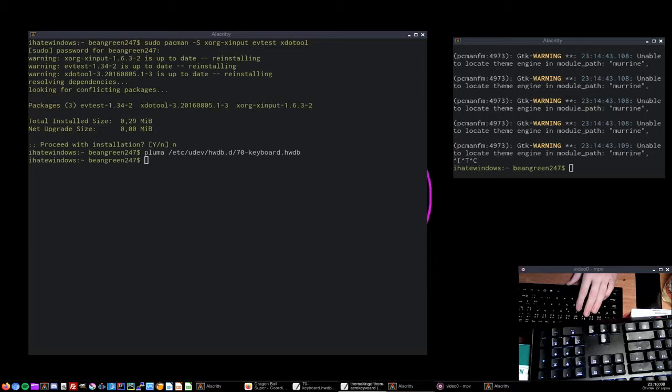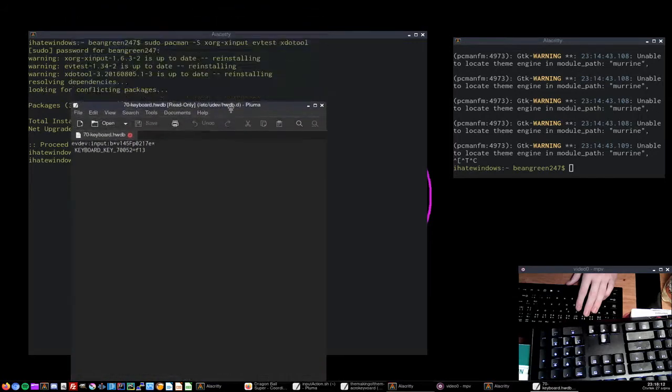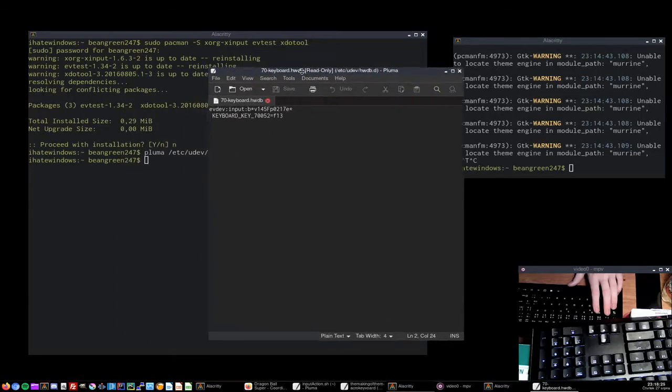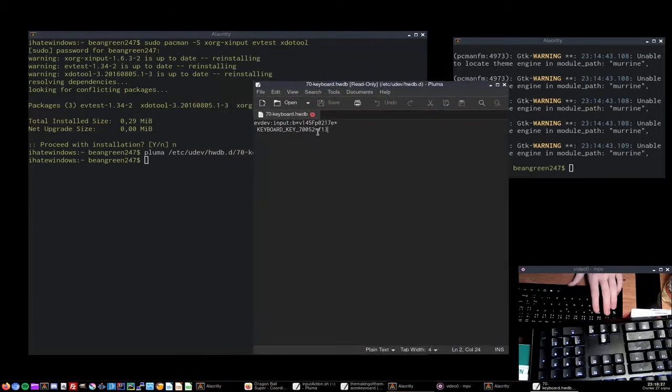What this file is, it's basically a file that contains evdev input. So basically it's kind of looking like this, but I'll explain what each and every part of this file is.